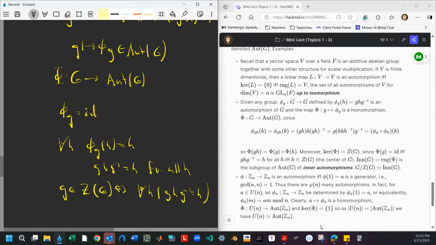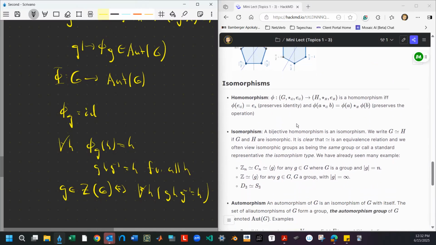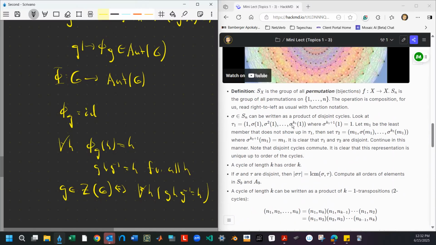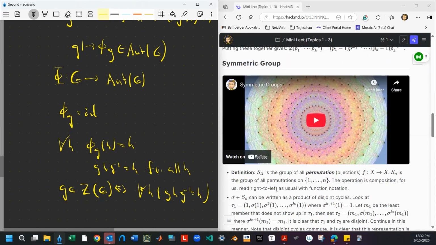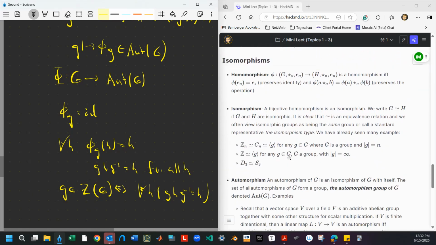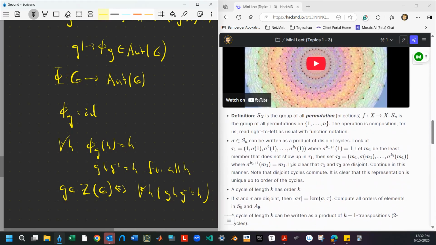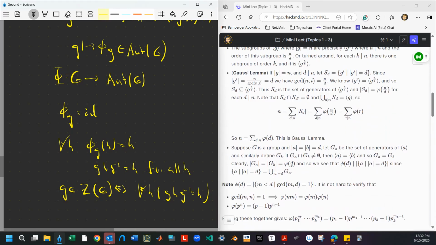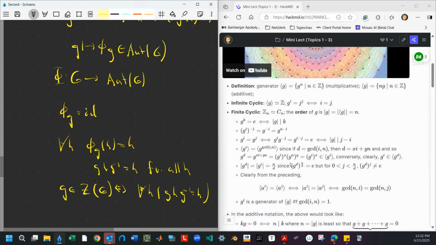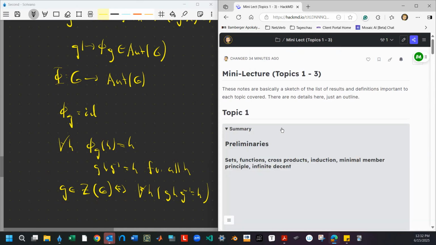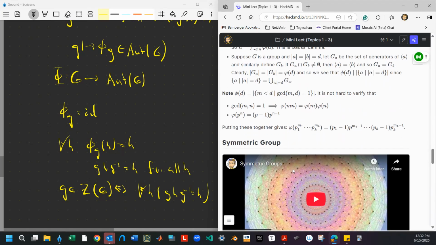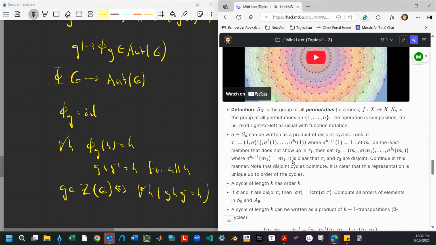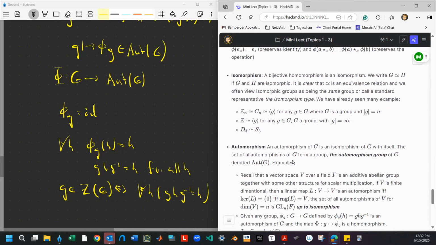And actually earlier in the notes, I didn't talk about this in the last one, but I don't think I did. Where was it? Actually, it was up here. There's a little bit about, no, what was it? A little bit about centers. Sorry. Here. Oh, it's actually part of topic 1. Yeah, there's a little bit about centralizers and centers. I forget now. Maybe I did talk about this, but there's a little bit there. So those are subgroups, these are sort of typical subgroups. Now I'm down here again.